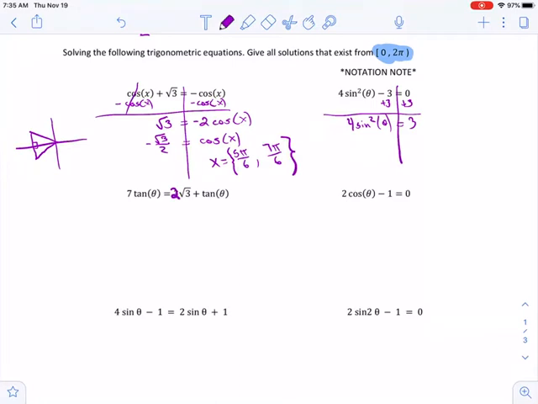So I end up with this. Okay, I'm just going to keep tackling this as best I can. I end up here, so I'm just going to write that as 3/4. This is a little piece of notation that we need to recognize. If I read that left-hand side as it's read, it says sine squared theta. And what that means is that sine squared theta is the same thing as sine of theta squared.